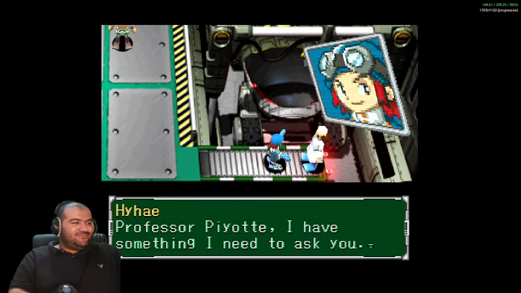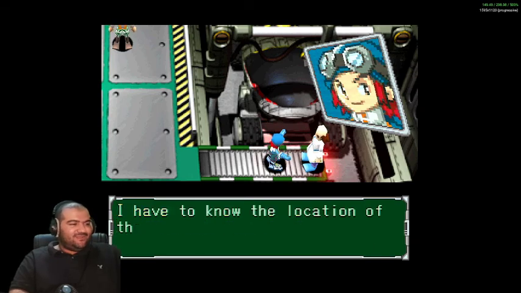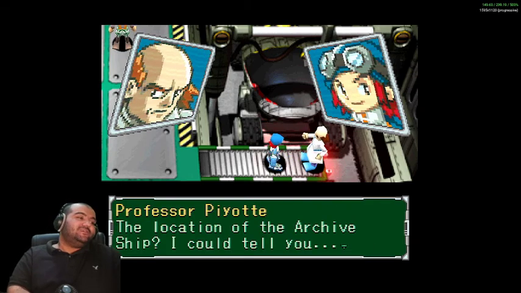So now we talk to Piot. Yeah, and we start asking him about the archive ship.